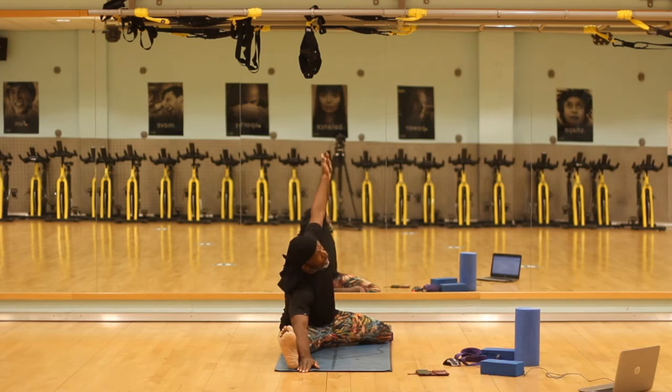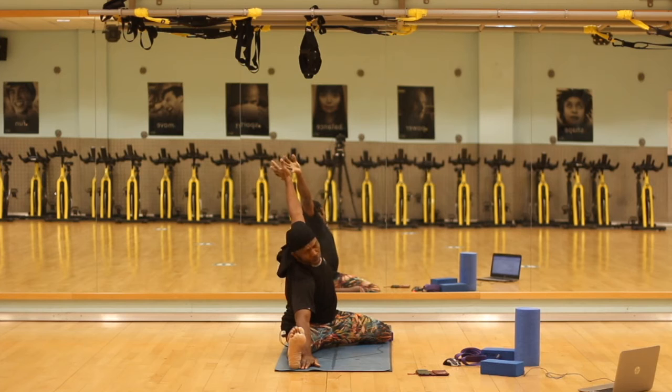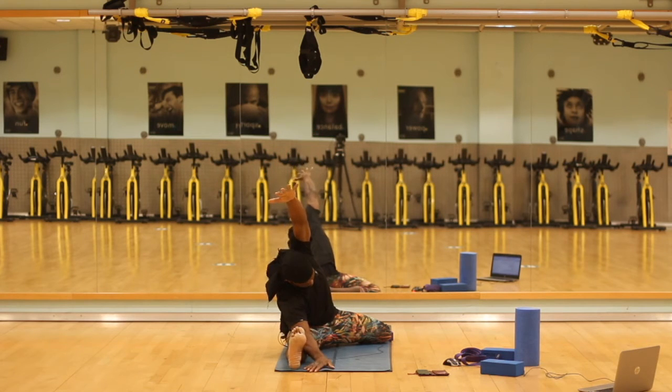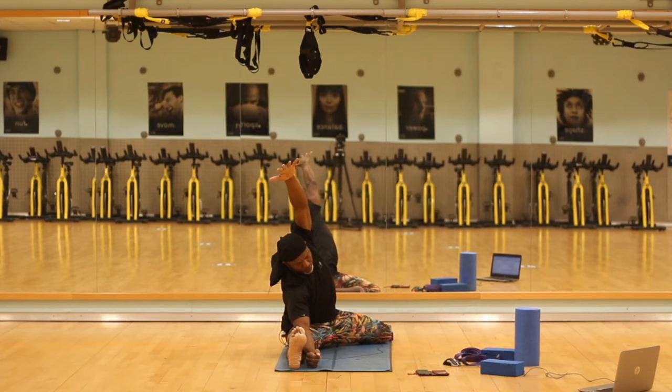Chest opener — release your left arm, reach it straight up. As you exhale, reach your left arm straight back. Breathe to the front of the heart, deep breath, chest lifts. As you send your left arm back, feel as if you're taking bone away from bone. Arm overhead — breathe in, reach your left arm straight up towards the sky. Exhale and lengthen your arm over your ear. Using your oblique muscles, lift your right ribs away from right hip. Exhale — lengthen your left arm over left ear. As you breathe in, expand — feel your side ribs opening, your lungs are opening up.